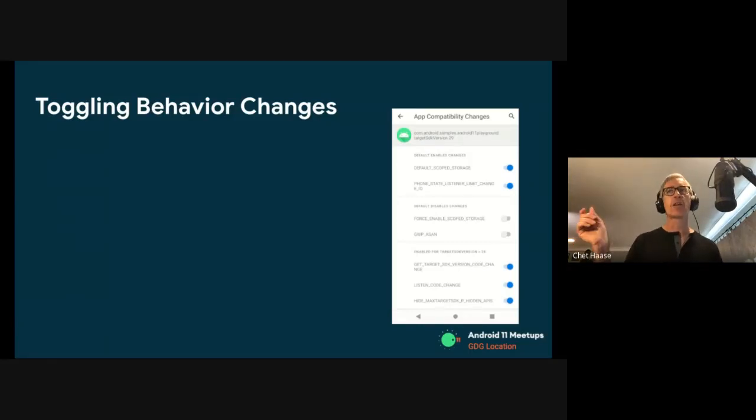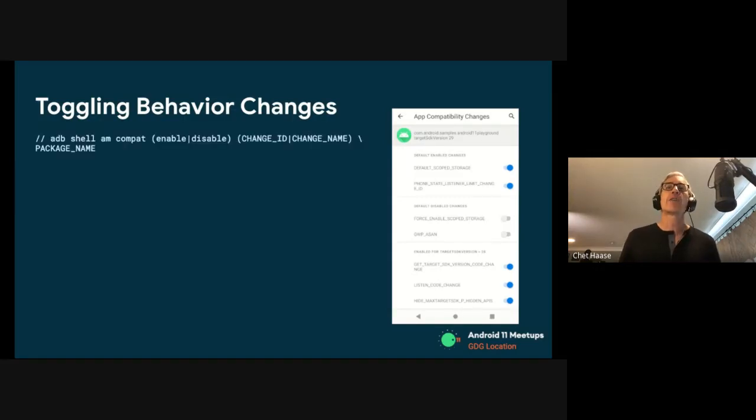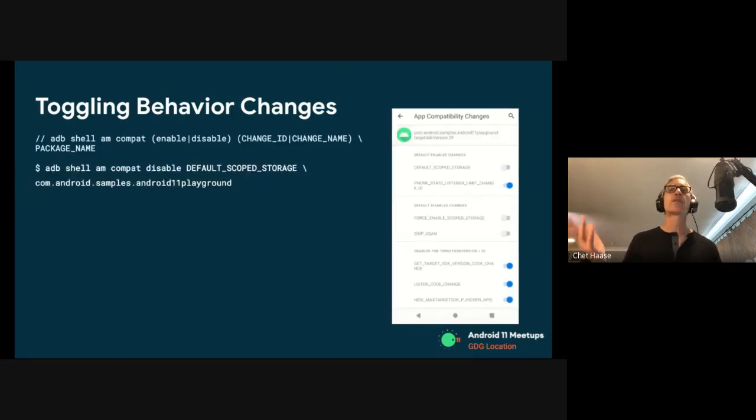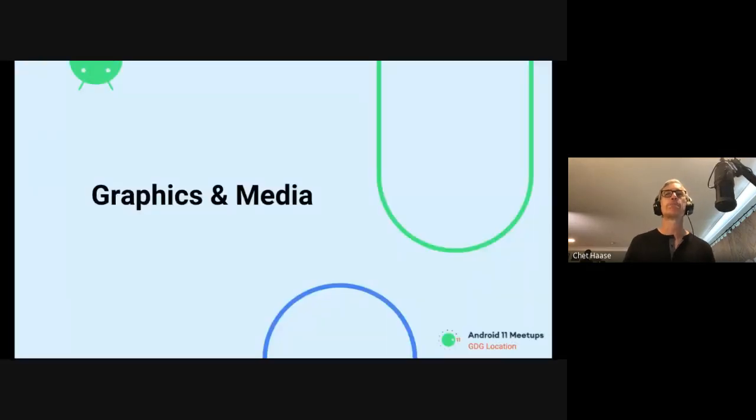So you've just got these toggles for the various flags over there, and you can enable and disable them and test away. You can see on the left, if you want to use the command line approach instead, then you run a command like this, and that's going to disable that. I'll do that again so you can see that nice graphic on the right. I worked so hard on that.